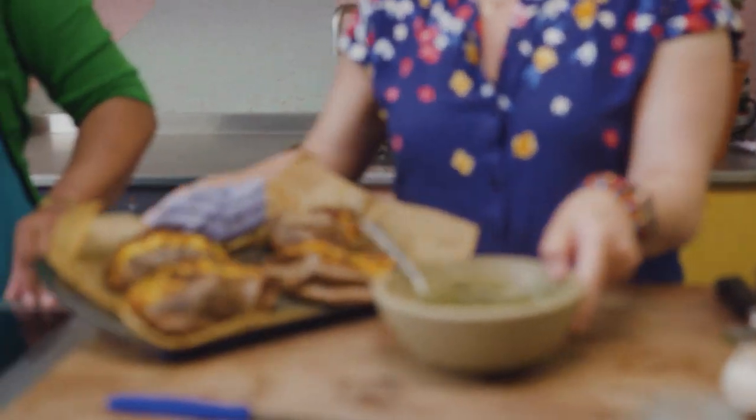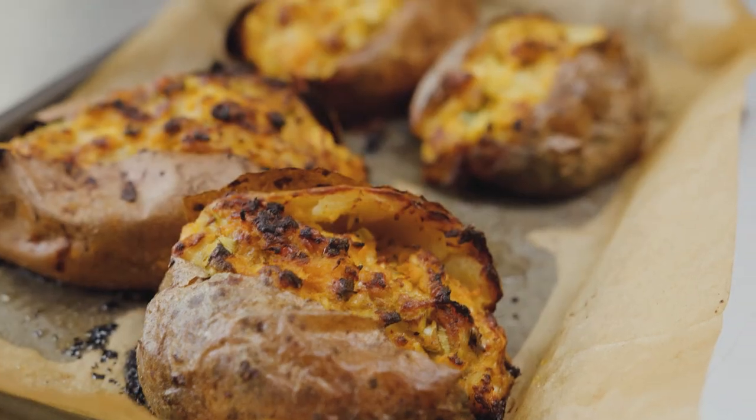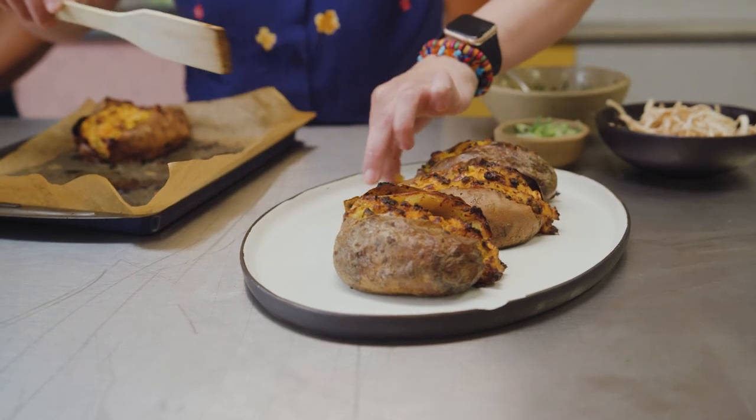Oh yeah. Ooh, these look very, very good. They're all nice and colored, and the cheese is all melty. I'm onto a plate. They look very beautiful. They do, don't they?